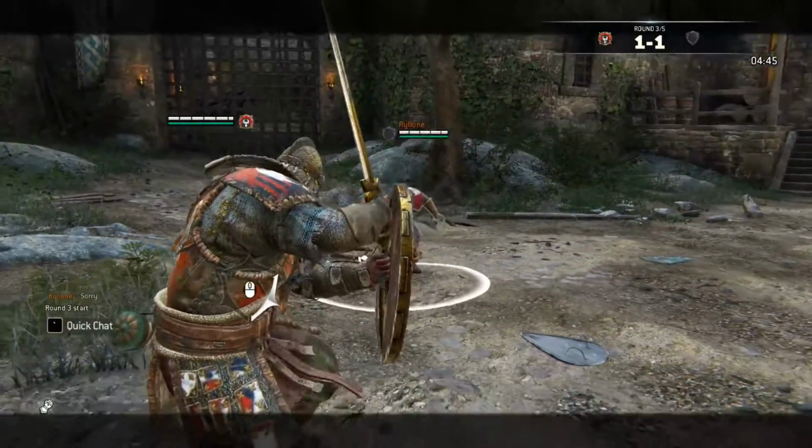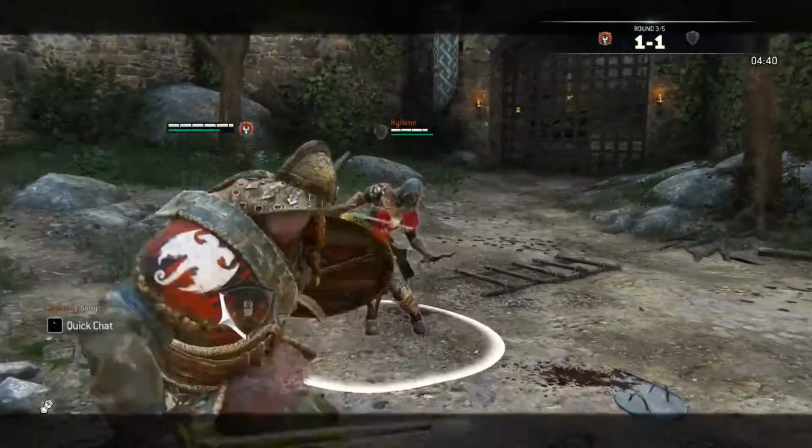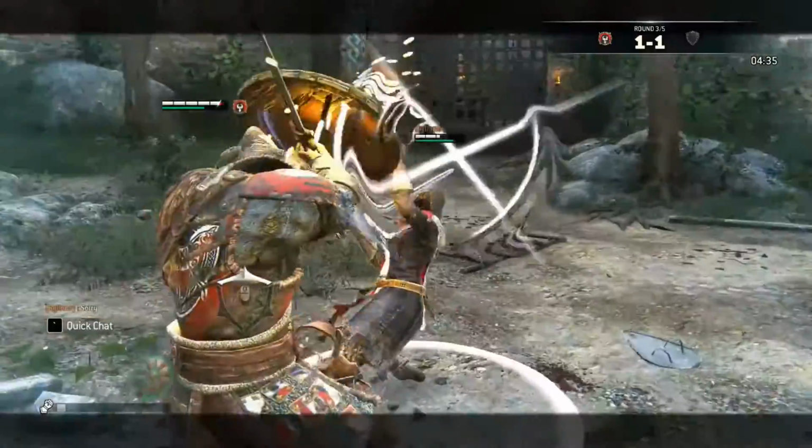So right here, he's going to try and fake, but it did not work too well because I was going for a guard break anyway. He parried my wire. I don't know why he didn't follow up with anything, so I get a free guard break on him.